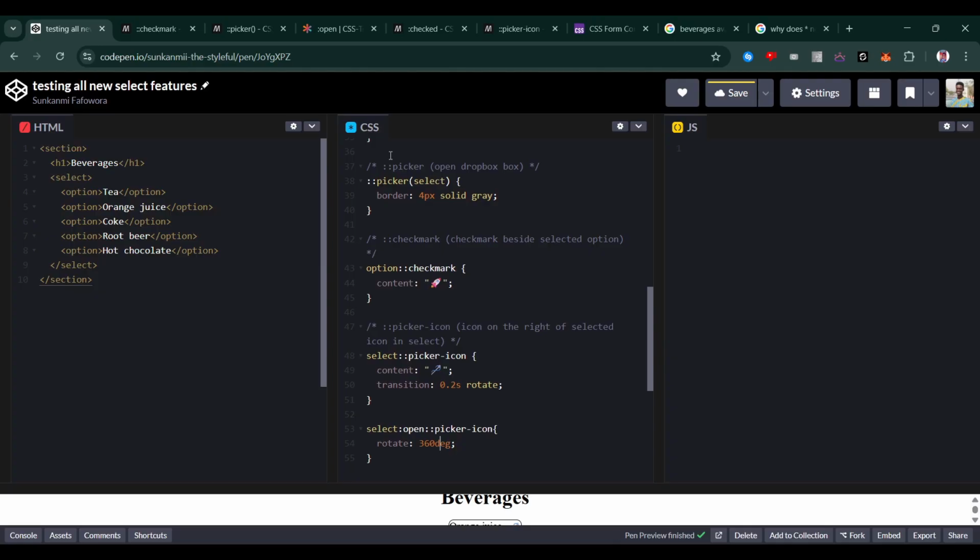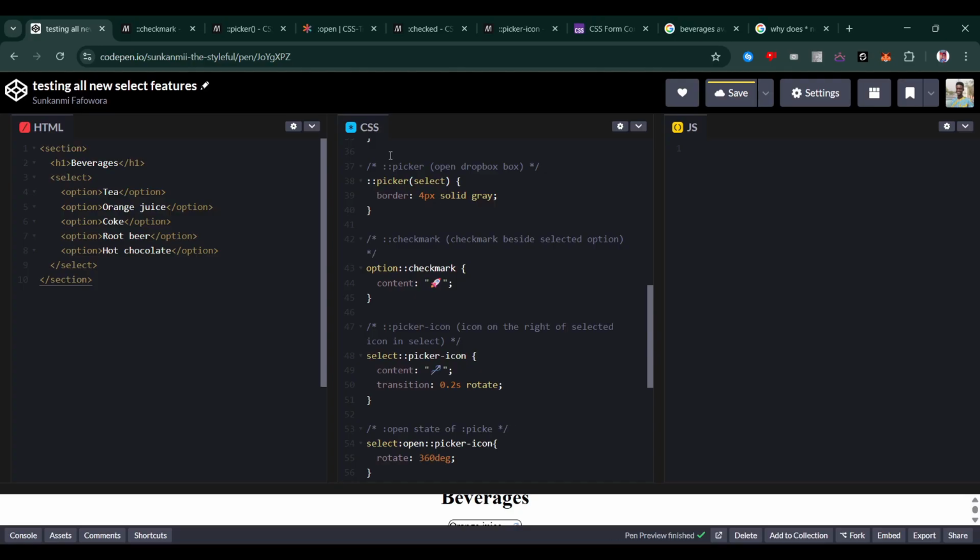So remember the icon inside the checkmark. And this is the open state of the icon. So this is basically what happens.